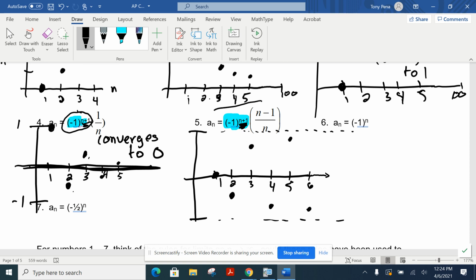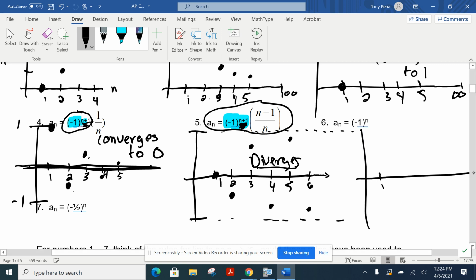But overall, if we are asking, does this sequence of numbers approach a finite value? By saying that it actually approaches two of them means it really doesn't approach anything. So this is correct, and basically what he said is pretty much dead on. Since we're going to be bouncing back and forth long term, it's just going to be 1, -1, 1, -1, 1, -1. That would then mean that this sequence diverges. Okay, good.